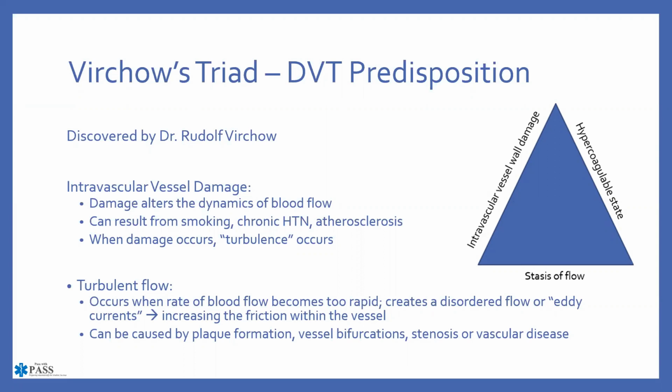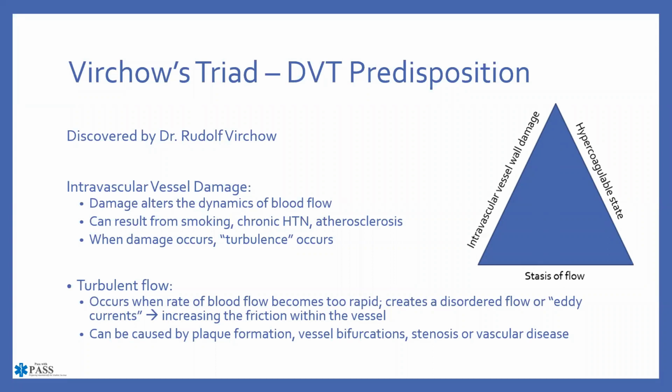of getting there from a bad path of not taking care of ourselves, and some of these things are modifiable risk factors like smoking. Chronic hypertension you really can't fix, but you can treat it and you can keep it under control. And then atherosclerosis, again, some of the things that we can do in our personal lives can help to make that better.